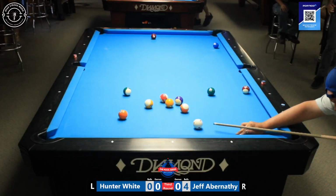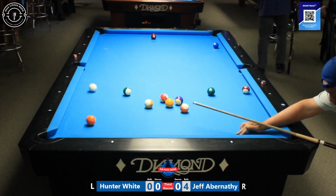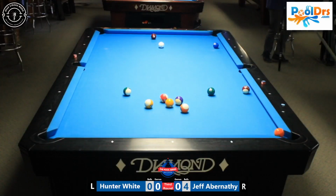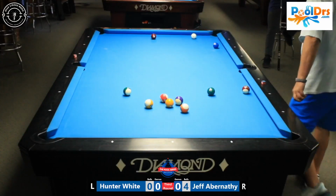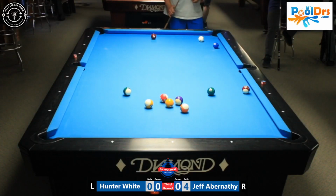I actually had a shot like that before, in my second match, and I completely messed it up. So Jeff tries to bank the 5, which I really like. One, because he made it. Two, because he opens himself up to significantly more shots.